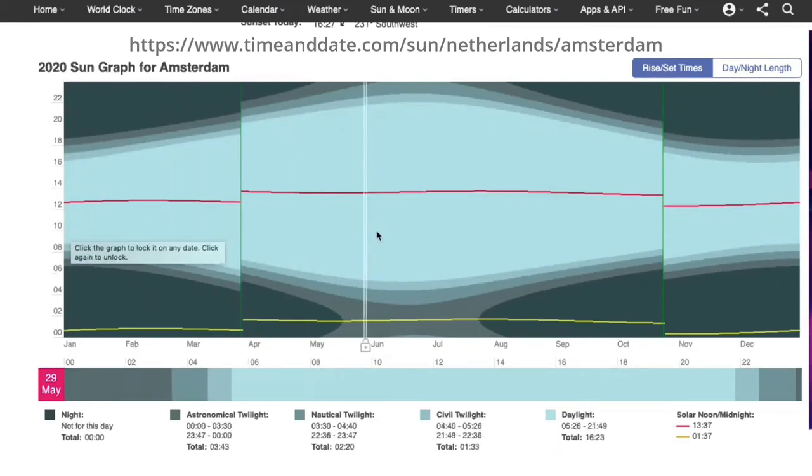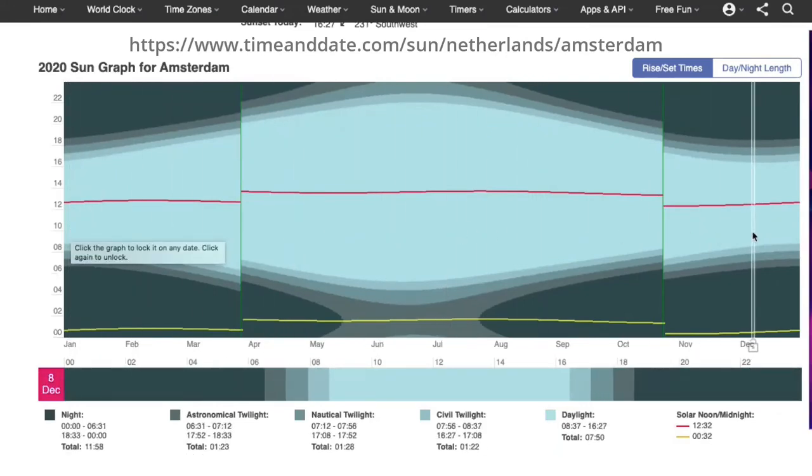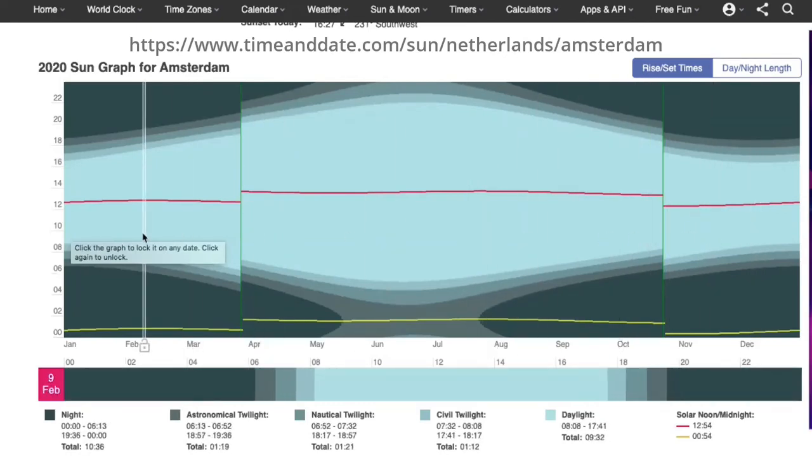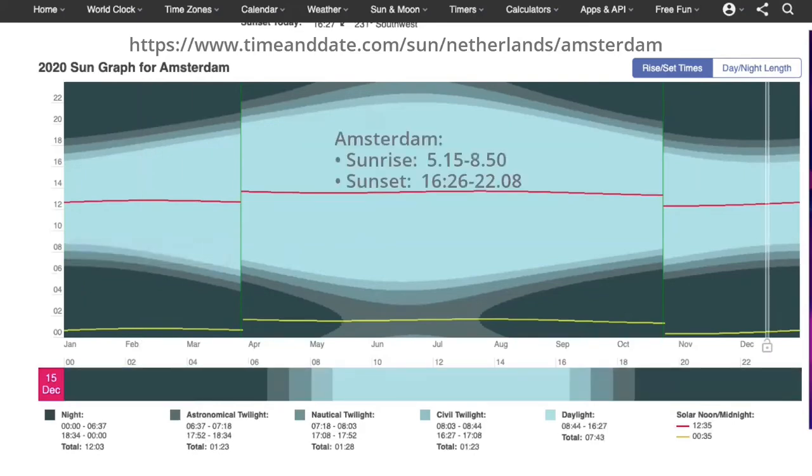When I hover over this, I can easily see for this location what is my earliest sunset time and my latest sunset time. For this location, these are the times I need to keep in mind. In the summer, the sun rises at 5:15, and in winter as late as 8:50. And for sunset, you can see the times on the screen as well.